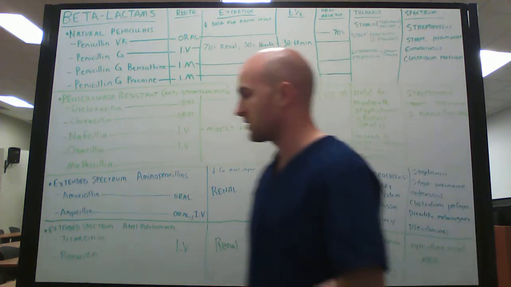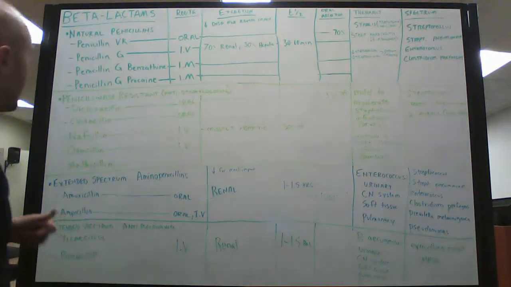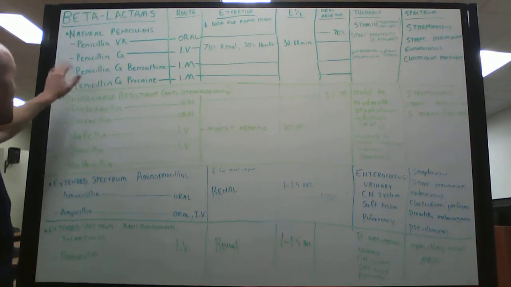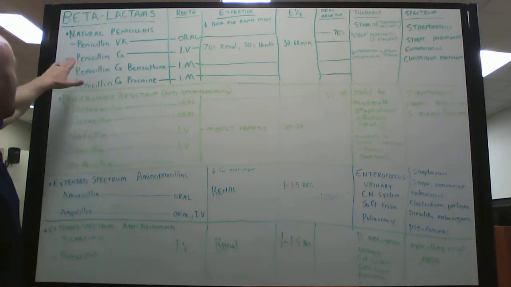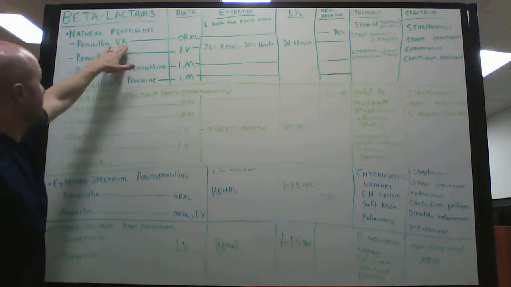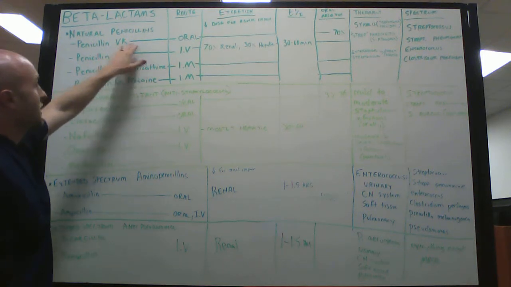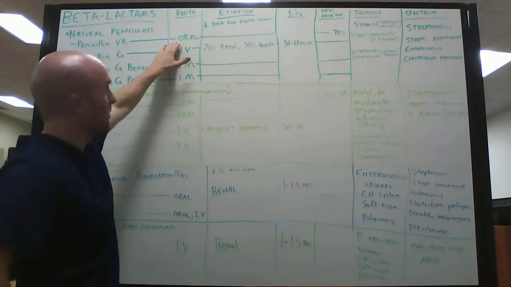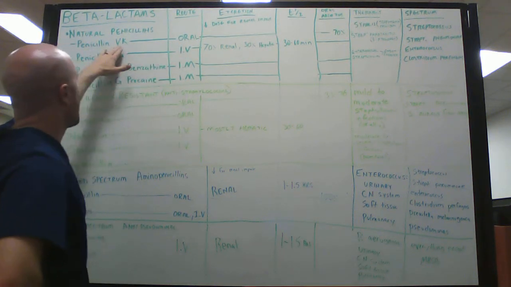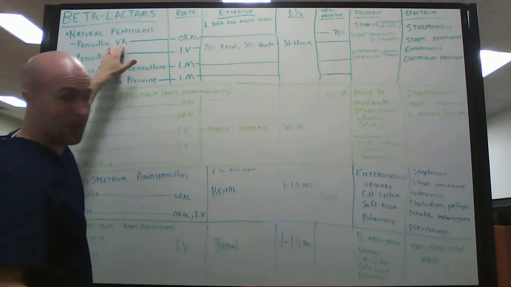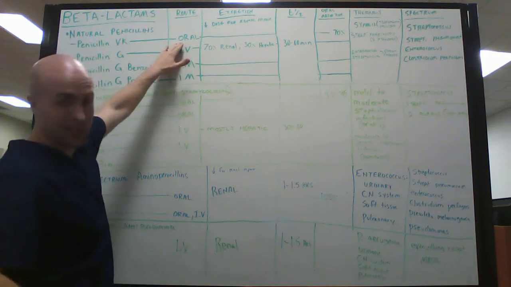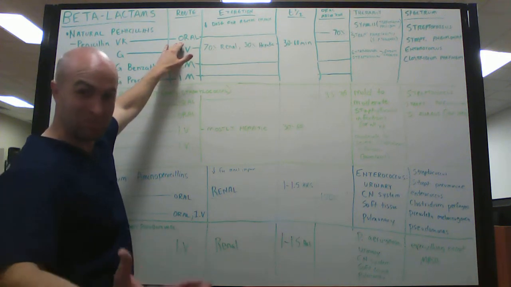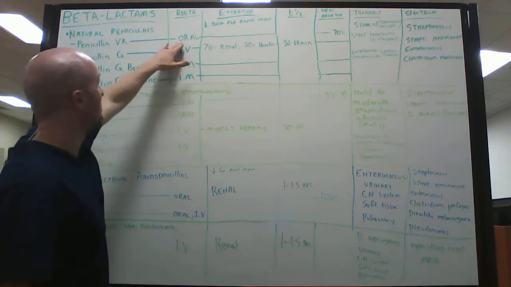So starting out here at the top, I'm just going to list these in this one. The next lecture I'll try to figure out ways to memorize them. I'll point out a couple little things I've noticed. So first of all, we have Penicillin Vk, and this is given via the oral route. So maybe a way you can think of that is that Vk kind of looks like Viking. Vikings eat a lot, so they're oral, okay?